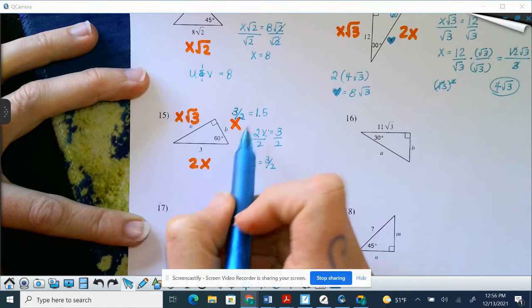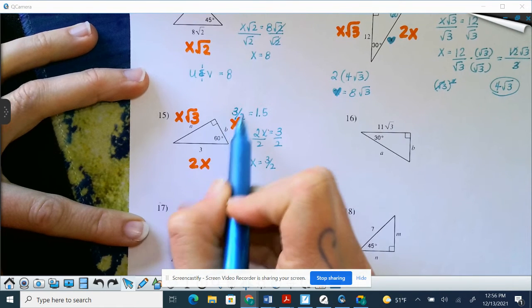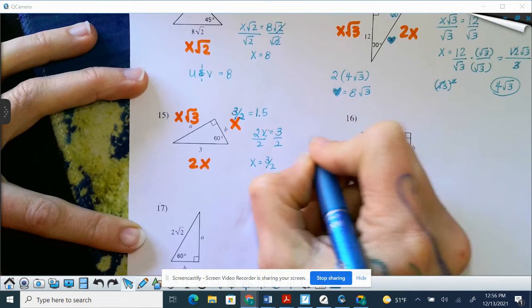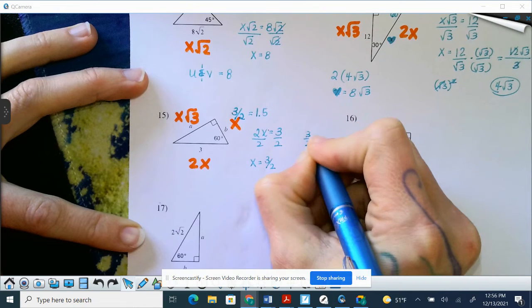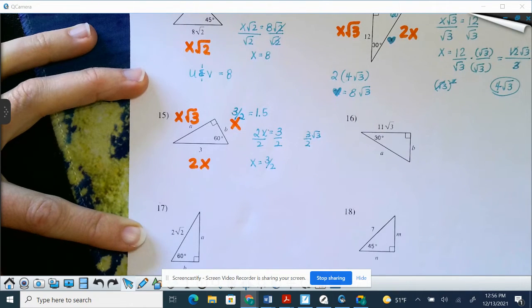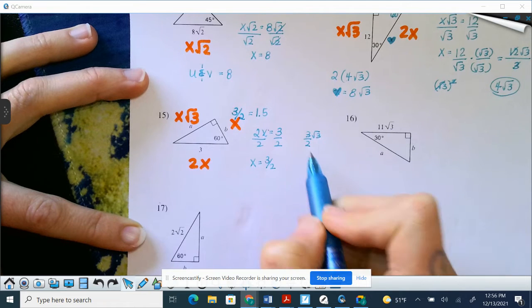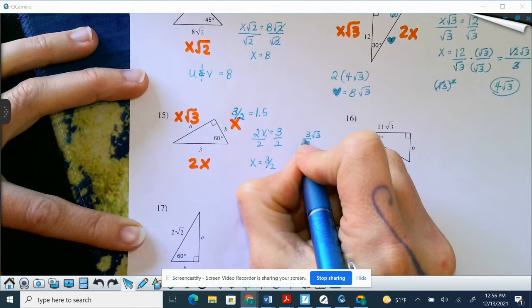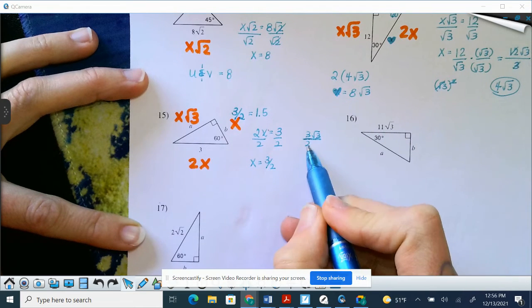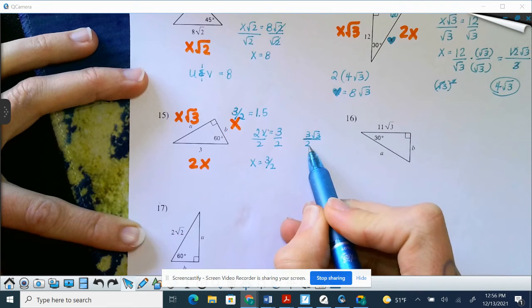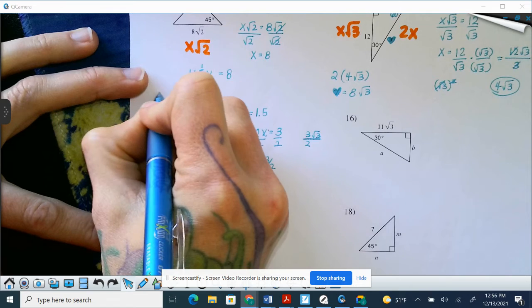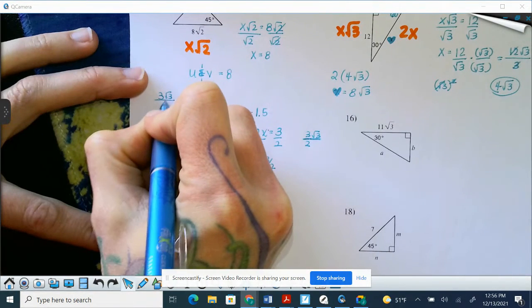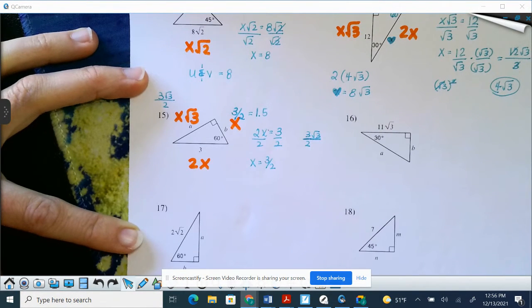So if x is 3 square roots of 3 divided by 2, and I want to plug that in here, so 3 divided by 2 times the square root of 3, that can't be reduced. So that whole thing is your answer, because 2 does not go into 3. That can't reduce, and that's a radical, so that 2 is stuck. So this side is 3 square roots of 3 over 2 for that one. A little messy, but as long as you take it slow, you should be good.